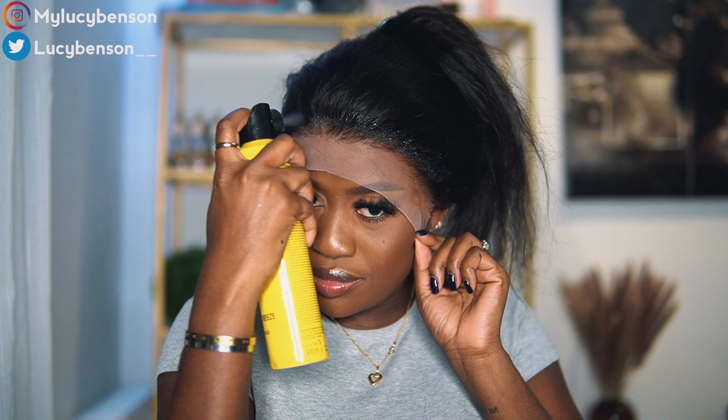I'm sure you're familiar with this step of my install — I'm going to use the Got2B spray. The first type of long-distance relationship I'm going to talk about is the type that happens out of circumstance: you guys started off in a normal relationship and then because of circumstance, you had to transition into long-distance.